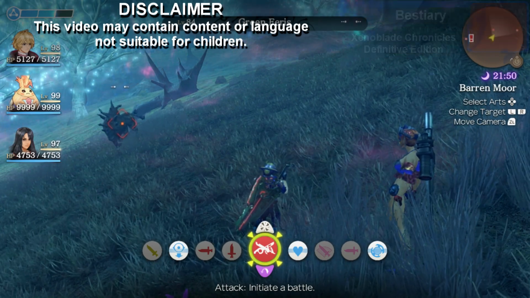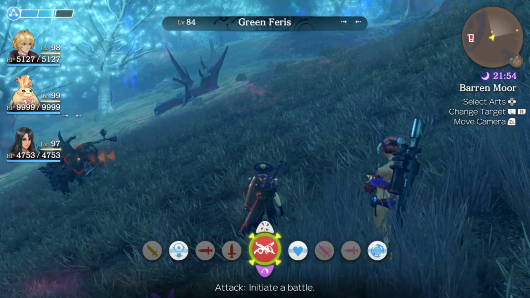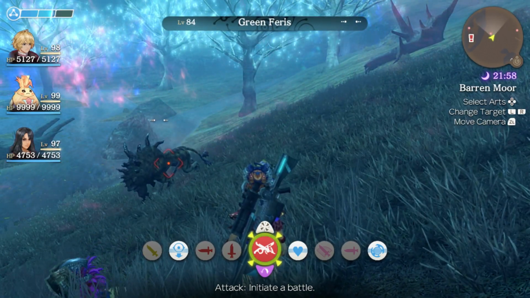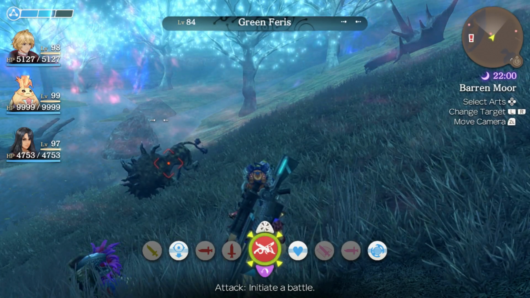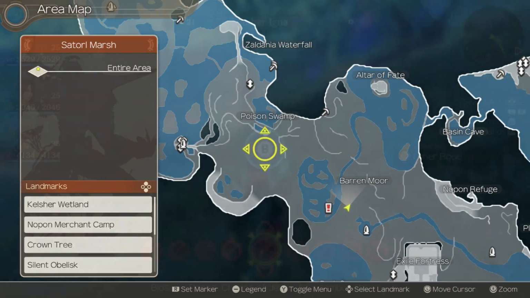This is the bestiary for Satorl Marsh, meaning I'll be showing every enemy found here, with unique monsters listed separately at the end. These will be ordered by level, and I'll provide short tips for dealing with the unique monsters. Let's get started.